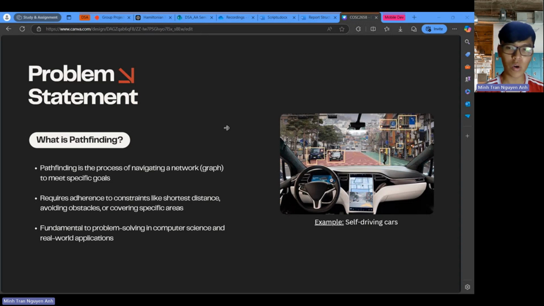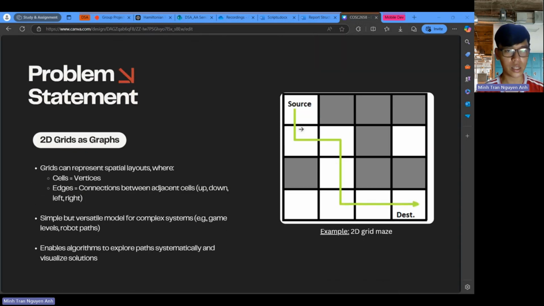Also, I would like to talk to you about 2D grids as our graph. A 2D grid is a simple but very effective structure for representing spatial layouts, consisting of rows and columns where each cell connects to each adjacent neighbor, allowing movement in 4 directions: up, down, left, and right. The structure is frequently used to model scenarios like mazes, maps, and terrains, making it a practical choice for solving spatial problems like this. By treating the grid as a graph, cells act as points, or vertices, and connections are edges. So pathfinding algorithms can systematically explore and identify the optimal routes. This approach can be found widely in robotics, like for modeling navigation space, in video games for designing character movements and levels, and also in puzzles that require logical exploration.